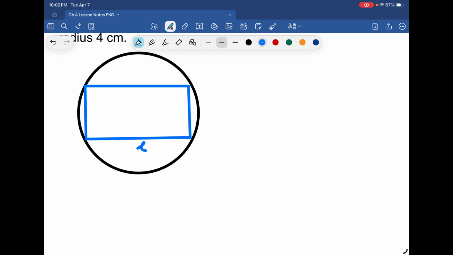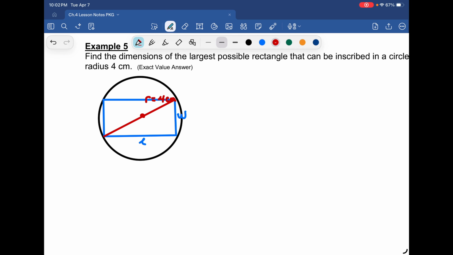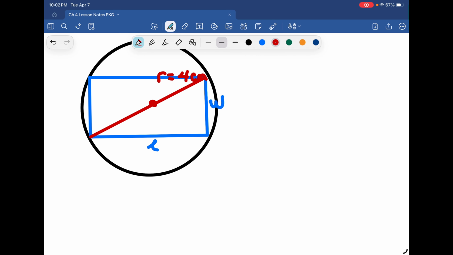Now, what I want you to do here is write in that this is the length, this is the width, and then write in the cross section that goes across the circle, where this part here from the center to this piece is going to be our 4 centimeter radius right there. And then we know that the length across, therefore, is going to be 8 centimeters, which is the circumference of the circle. Not the circumference, but the diameter of the circle. Okay, great. So the hypotenuse of this rectangle is technically 8 centimeters, which is the cross section.